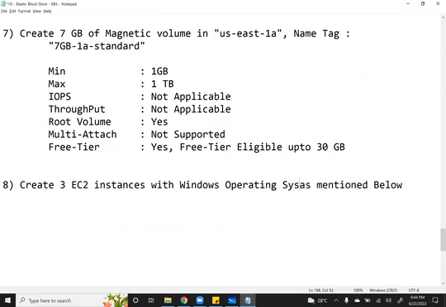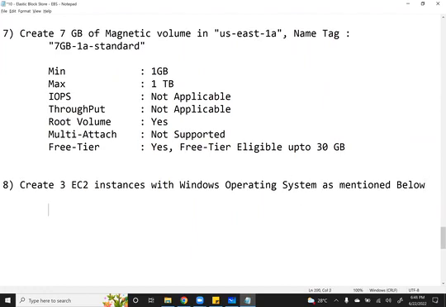Why Windows? That is the graphical user interface and it will be easy to understand the concepts. You can go with Windows Server 2016, 2019. That doesn't matter. Whatever the Windows operating system, it will work in the same way.